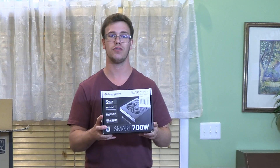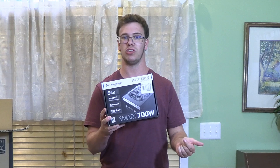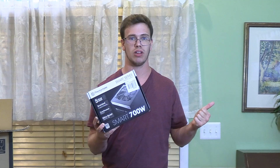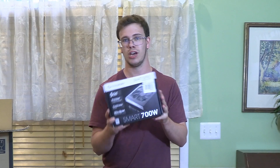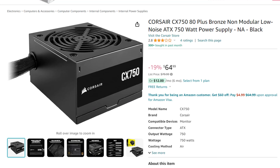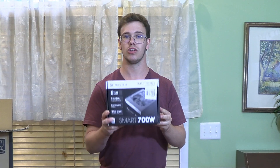For the power supply, we're going with the Thermaltake 750-watt. It's only rated 80 White, which is perfectly good. I've used this for multiple PC builds in the past — including both my main editing and gaming rigs — and haven't had any problems. Since it's 750 watts, it has more than enough power for this system. If you want to spend a bit more — around $65 instead of $55 — I'll have a semi-modular 750W option linked below so you can disconnect cables you don't need.